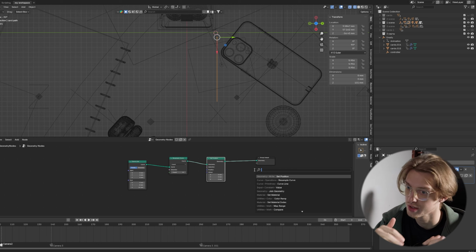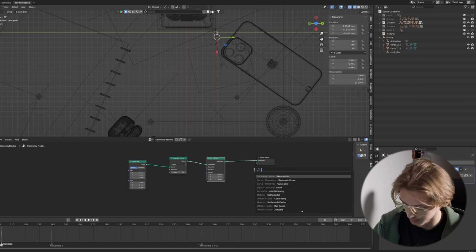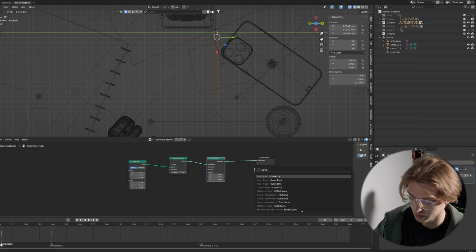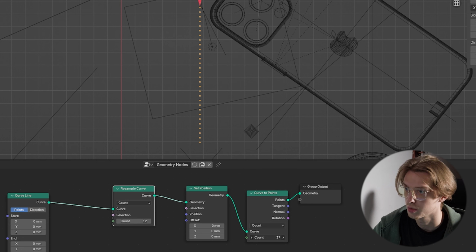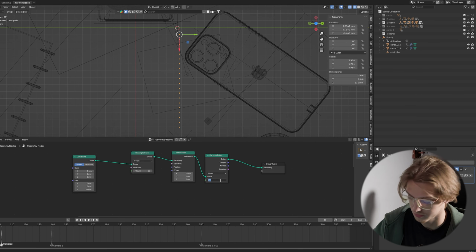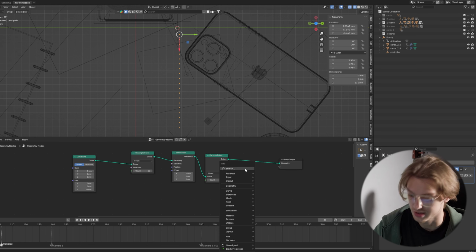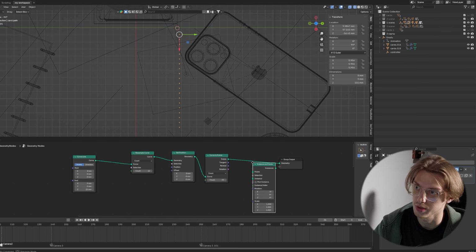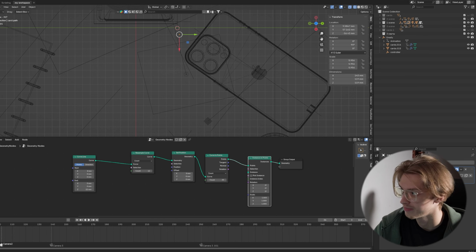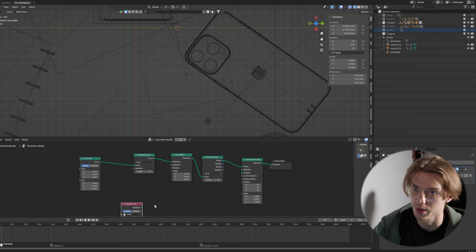Next, our task is to translate this curve into a set of points that will be defined by this curve. We write curve to points. So, we change everything here and we see the number of points on this curve. There can be as many as we want. Let's set it to 20. Then we start adding cards. Cards are instances, as you know, and we write instance on points, and the geometry disappears. But this is temporary. To bring it back, we will take our deck of cards and simply drag it.